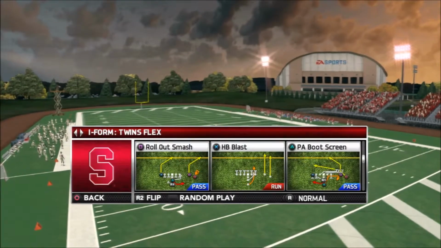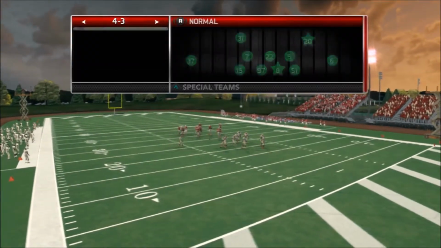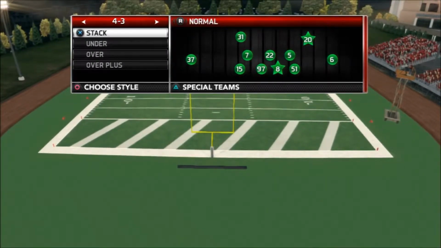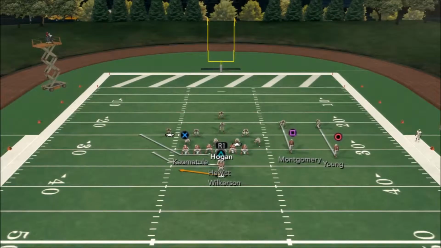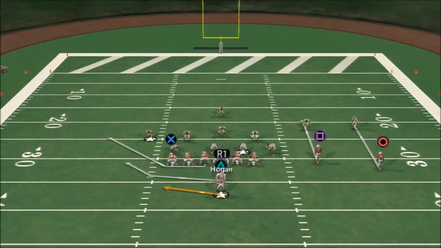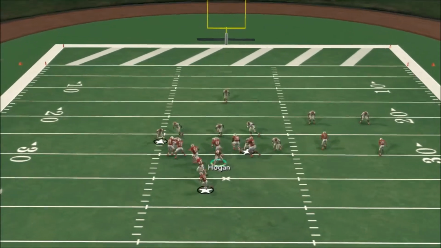So okay, we're going to look at toss. The same formation, because it gives you the ability to read the defense a little bit better when you've got balanced formations like this. Balanced formations, it's a little bit more difficult, but this makes it a little bit easier. Now see, they have this safety in the box. This is not good for the toss because you're trying to get to the outside, and that safety already has outside contained, so it's going to be a difficult play. I'm just going to run it just to show you what it looks like.